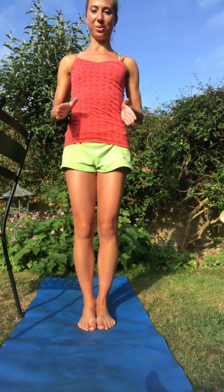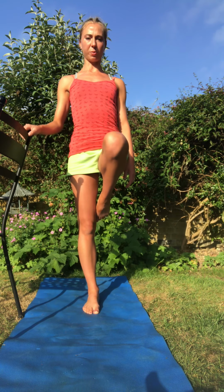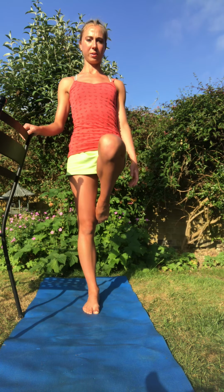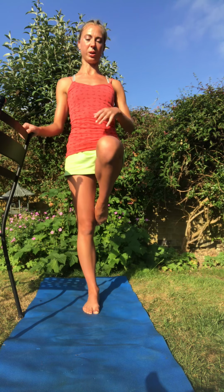I'm going to start in a neutral position with everything forward. Ribs in, hips under, long, tall back, head up, shoulders back. Okay, so this is the first exercise. This is just développé. I'm going to bring my knee up, touch my foot to the side of the other leg, just above the knee. This is a retiré or a passé. Passé just means that it's passing through.